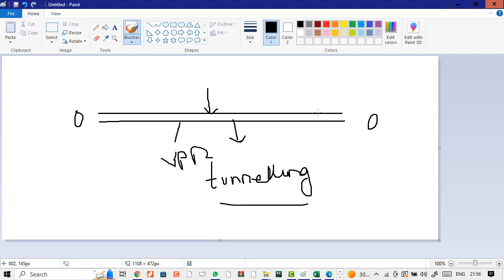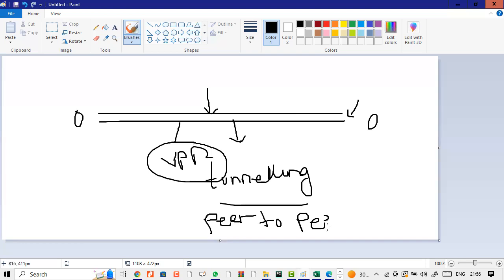Obviously, VPN slows down because the data is restricted to pass only through this tunnel. And obviously, the bandwidth decreases. But this is a very secure way not to let anyone know what's happening. This is where we use the VPN software and VPN network. And why do we call it a VPN network? Because what we're talking about is peer to peer. From one computer, from one person to another. Exactly. Get the point. That's what a VPN is.